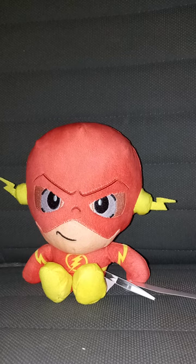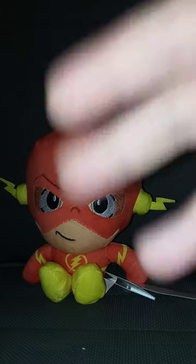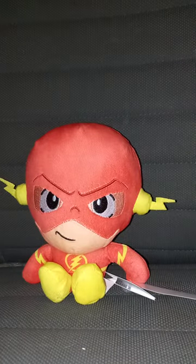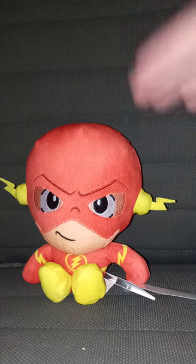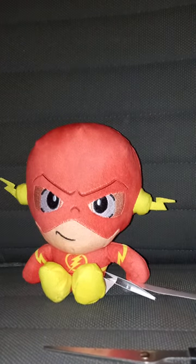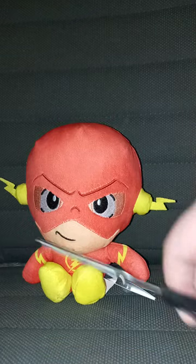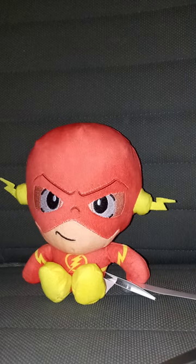This is the fourth DC Comics Just Play plushie I'm reviewing for November. I have not reviewed one of these since three months ago on July 1st, which was Superman. I picked Flash up just two days ago — I bought him at Walmart two days ago. I need my little friend here, the scissors, which I used on the plushies I reviewed for October's unboxing a few weeks ago.